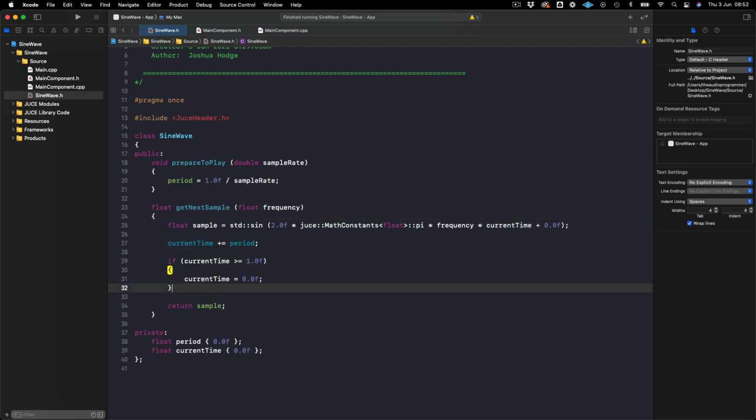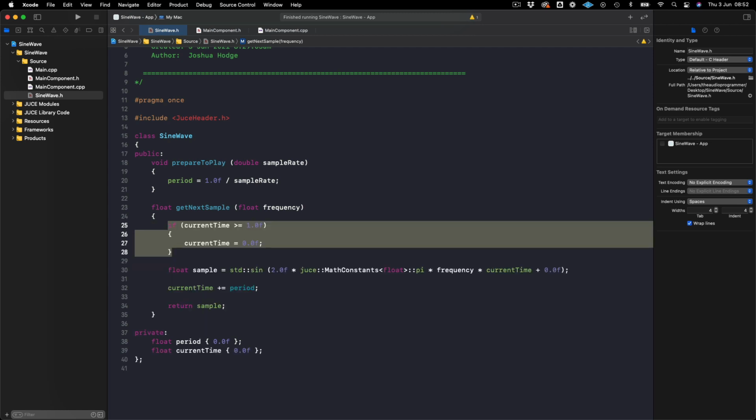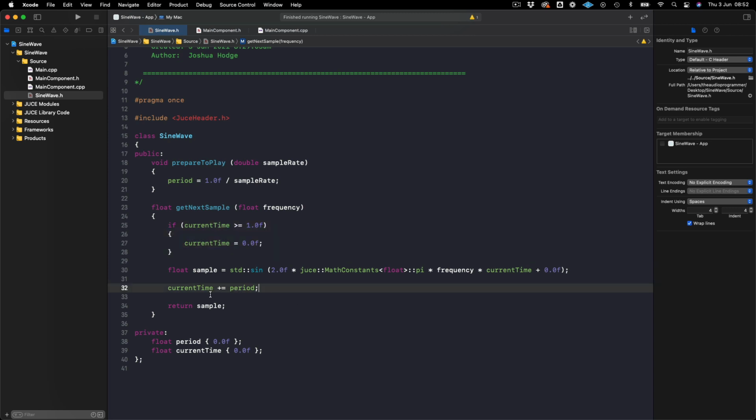I actually put it above because I was thinking, what if we stopped playing the wave, and then the next time that we played, it was actually above 1.0 for one reason or another, and so I just did it more as safety, but maybe for readability's sake, this will be better under current time plus equals period. I'll keep it here for now though, because I know it works this way.